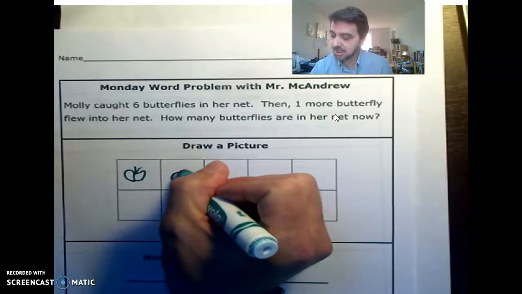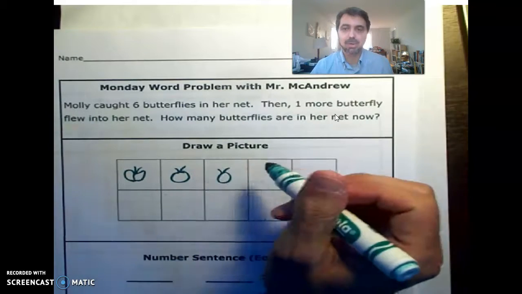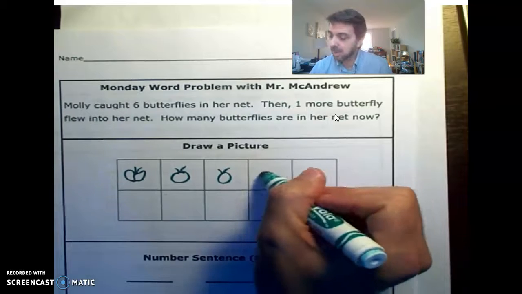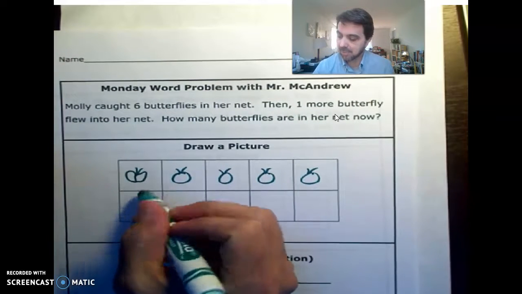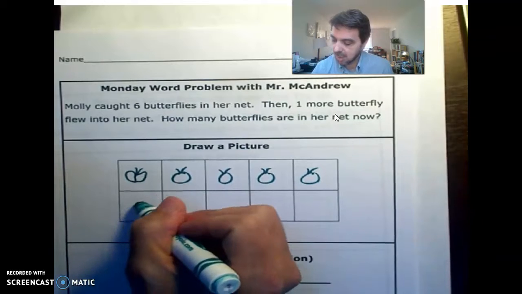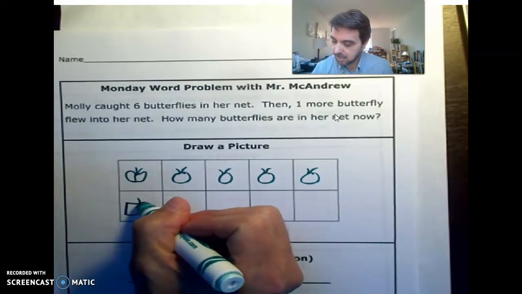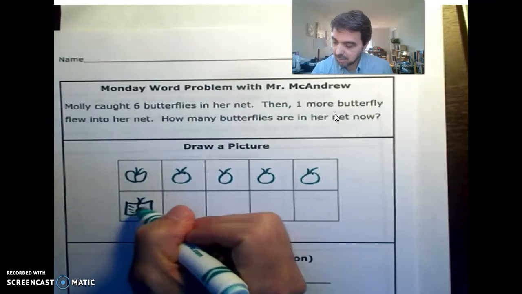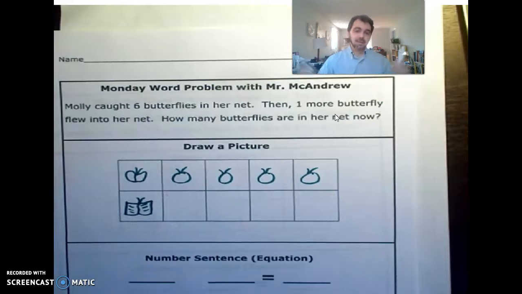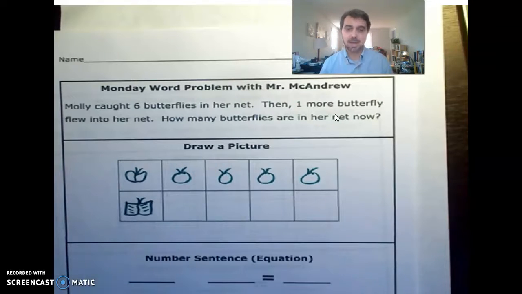Personally, I'm just going to do a circle with 2 little antennas coming up. I know it looks like a tomato, but it's all right. The point, boys and girls, is to help you solve the problem, right? Not draw 5,000 butterflies. Here, let me try and draw 1 more butterfly that's better. Is that better? All right. So we have 6 butterflies, 4 of which look like tomatoes. It's okay, we have 6.